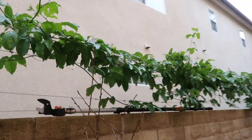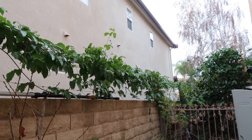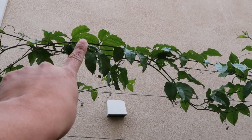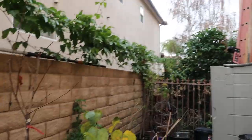Just a quick update — my passion fruit is surviving the winter. I haven't checked if we've had any frost, but I do see a little bit of damage that could be from frost. It's still thriving and growing though, so I think it's gonna make it and it's gonna look beautiful.